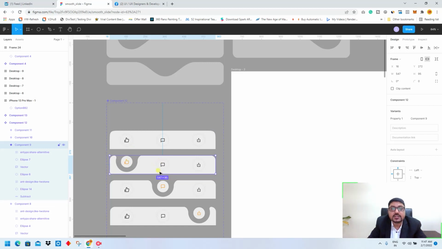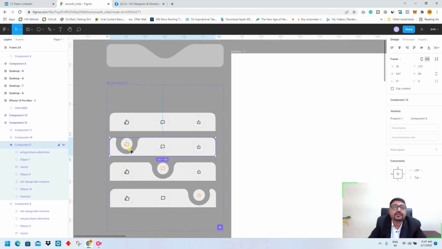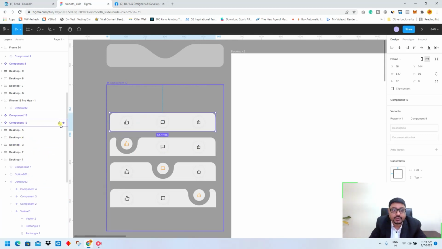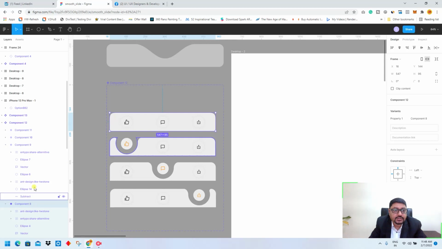So I have created these circles and icons separately and placed them, and while I created each one of these shapes, I converted them individually to components. Component 1, component 2. So these are all the components that I have created.